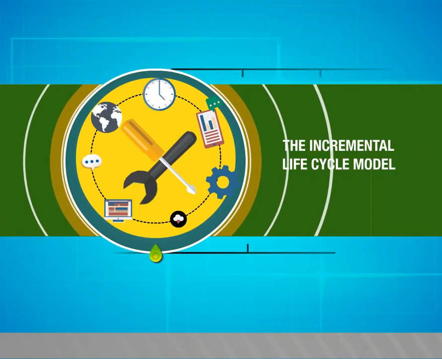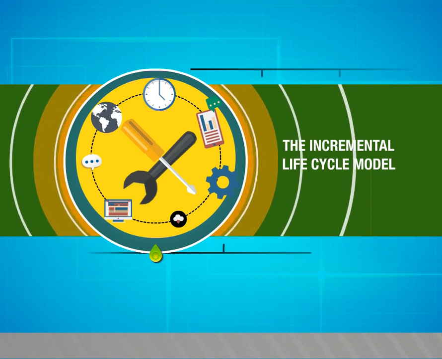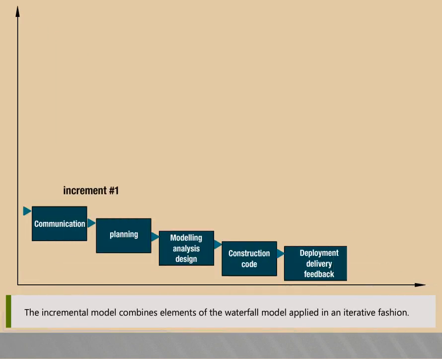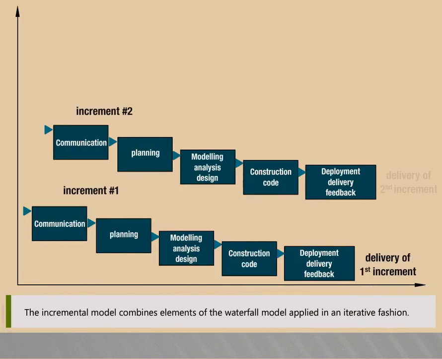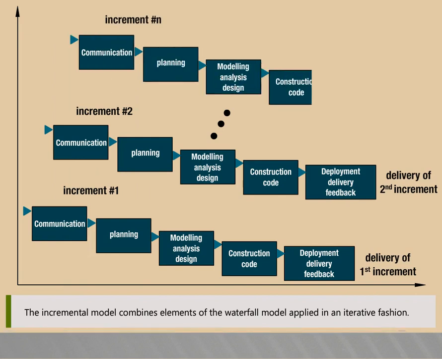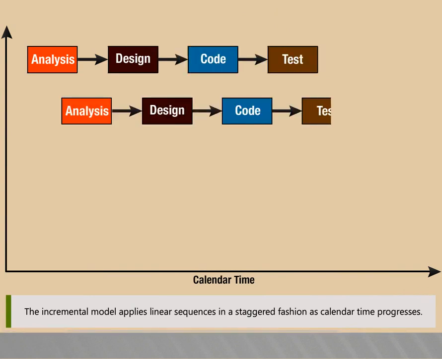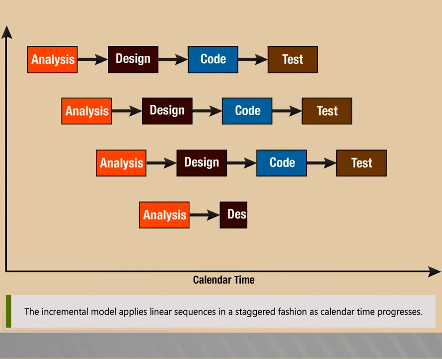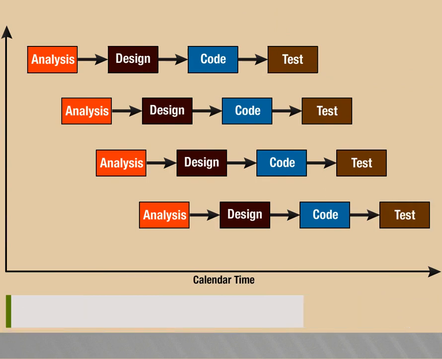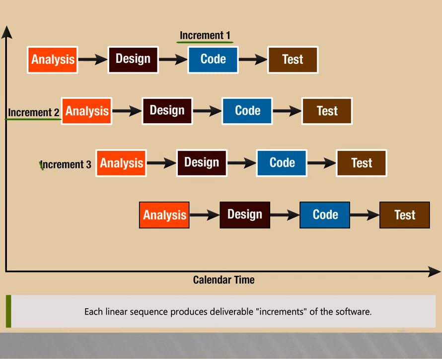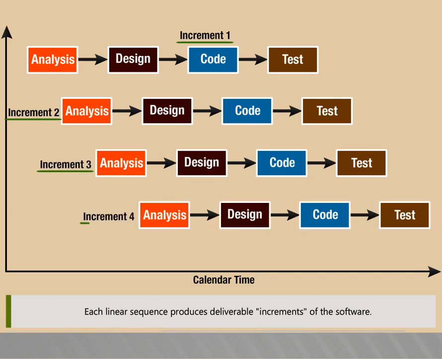The incremental lifecycle model. In this video, we are going to see about the incremental lifecycle model. The incremental model combines elements of the waterfall model applied in an iterative fashion. The incremental model applies linear sequences in a staggered fashion as calendar time progresses. Each linear sequence produces deliverable increments of the software.